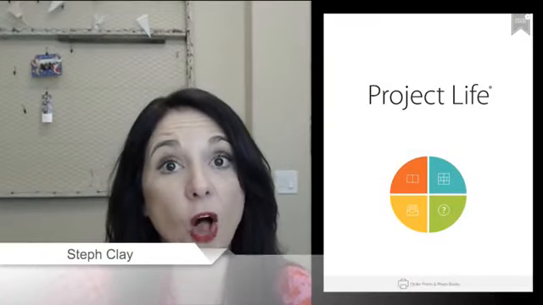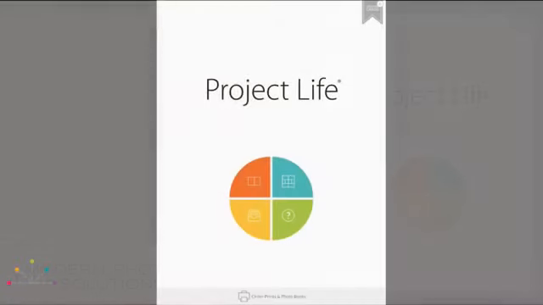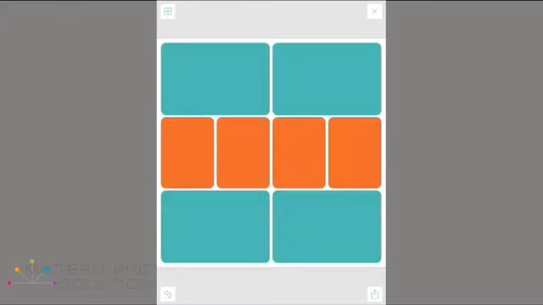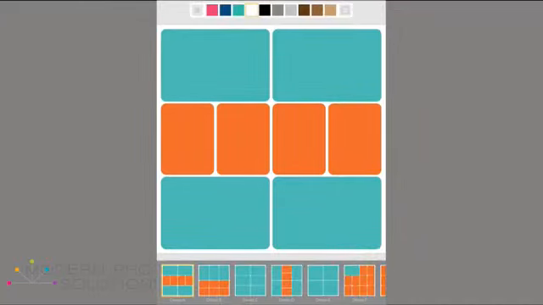But let's go ahead and get started here. You can see I'm already in the Project Life app, and I am going to select the template that I want by tapping on the teal quadrant right there, and then I'm going to tap on the grid or the squares in the upper left hand corner so that I can select a different template.